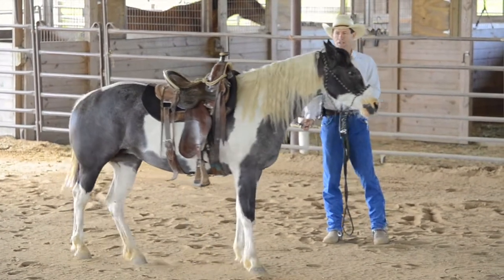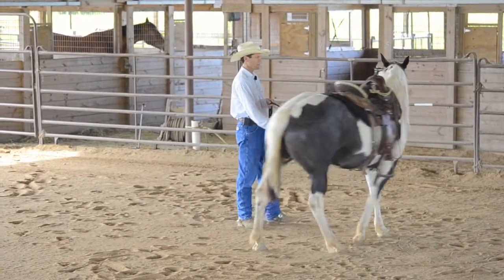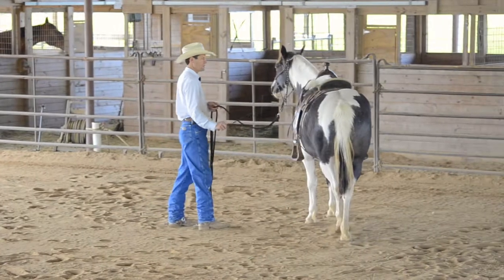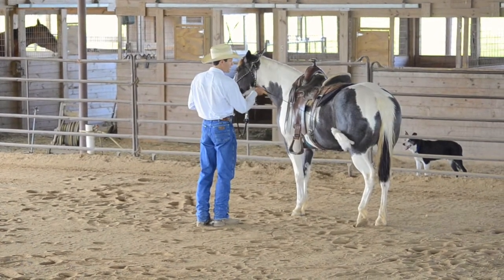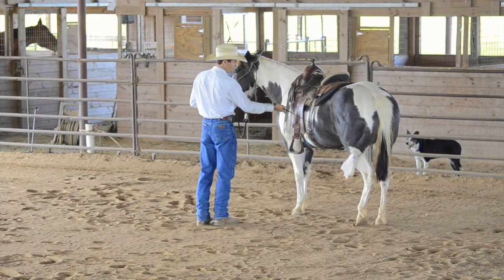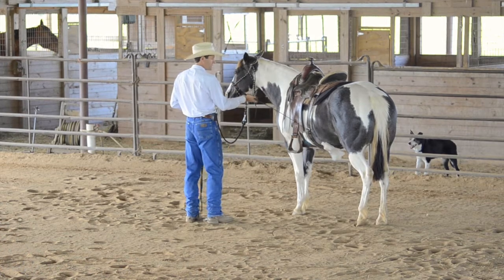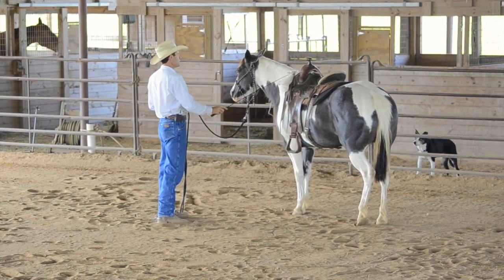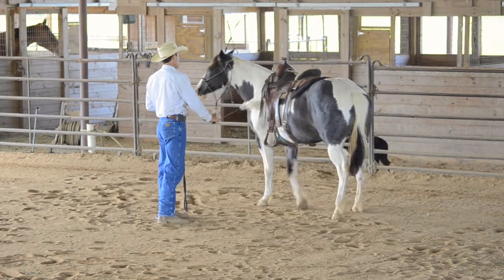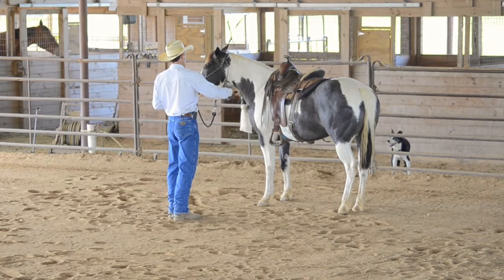Good. And there she kind of got real worried, so then I'm just going to leave it on this side and get her comfortable with it. And I might move it up and down. And I'm also looking at, okay, what area of her body is she worried about? She's not worried about the hind end, but she is around the neck and the underside, her front end and her neck area.